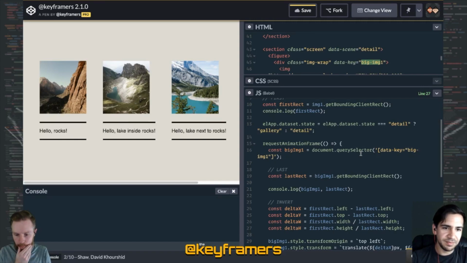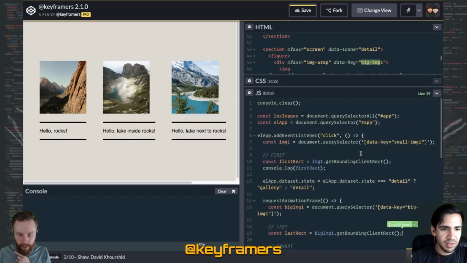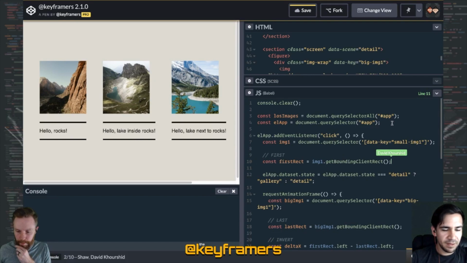Right. But you could see what it takes to get from one to the other. It's really just a matter of switching the targeted selectors in the same way that we're flipping the state. I could do a mini state machine to help handle that.